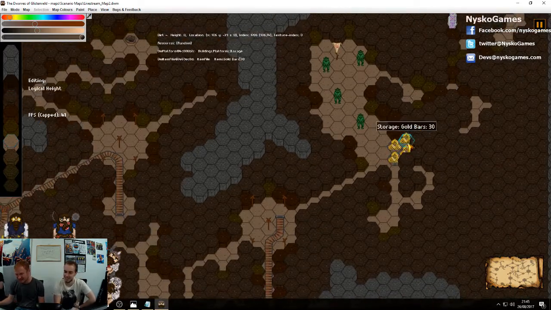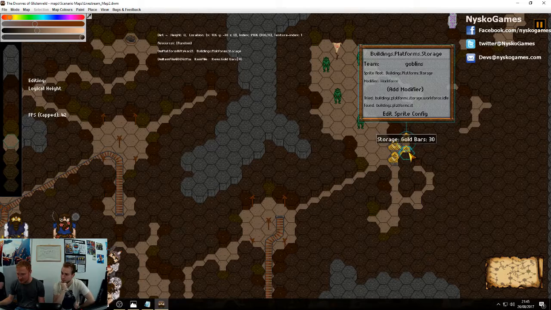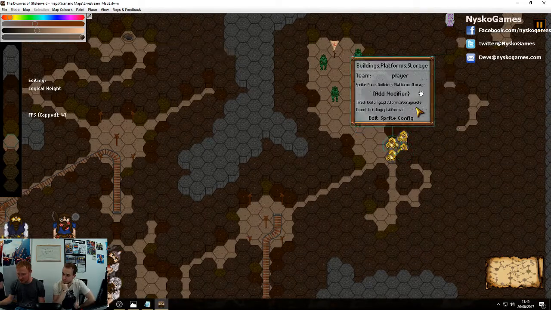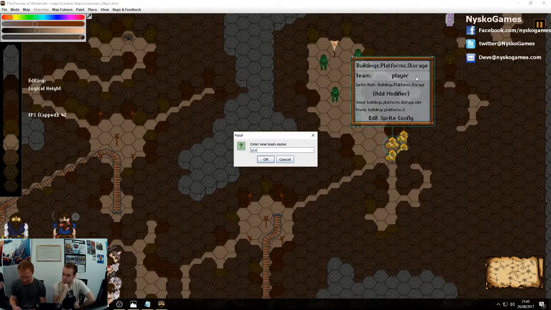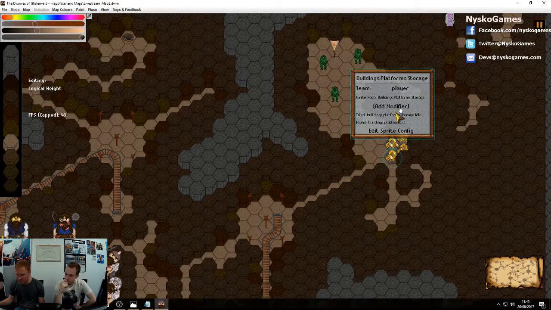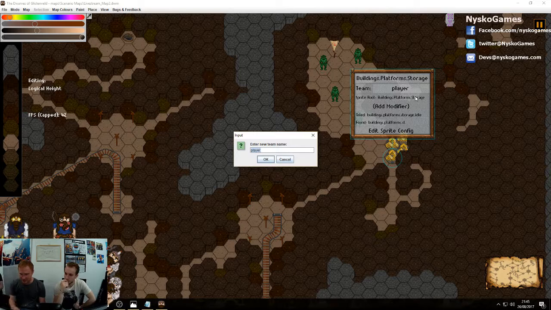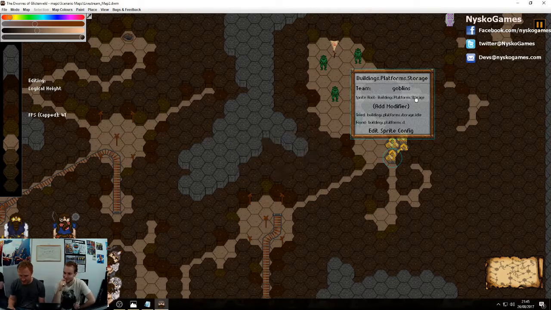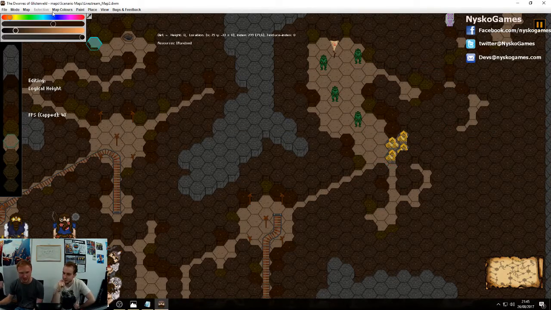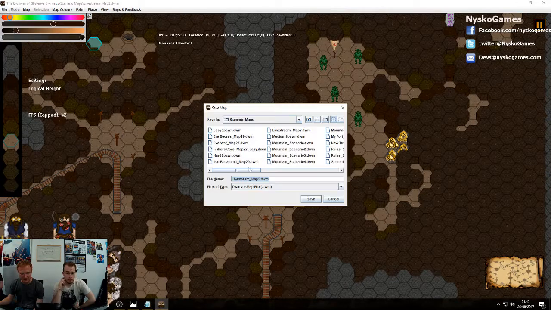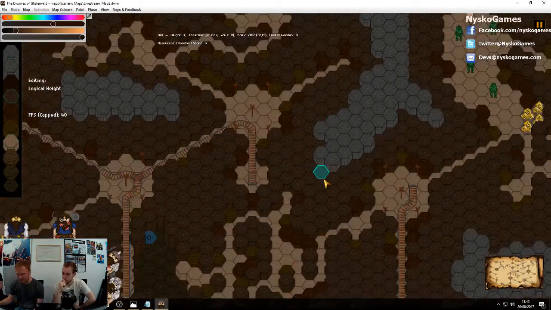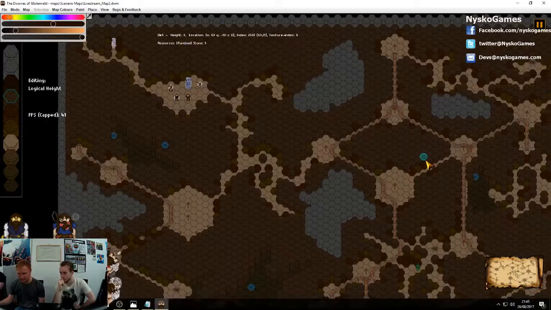Right, so to make sure, that's goblin owned. So one has to be goblin owned, and then this to be goblin owned. Otherwise, the player would start off with that much gold. We don't want that. So let's go file, save. Right. Would make it fairly easy to solve. It would.